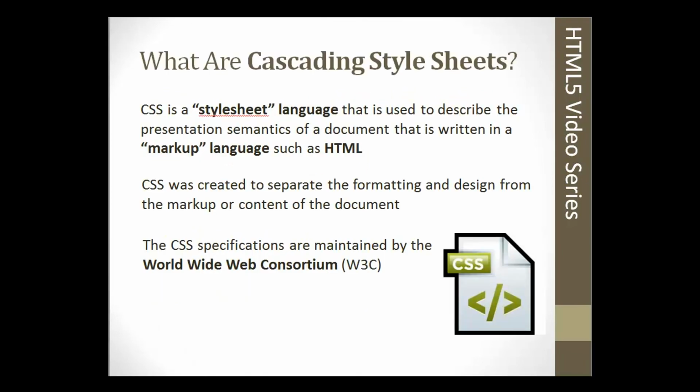So what is CSS? It stands for Cascading Style Sheets, and CSS is a style sheet language. It's not a markup or a programming language. It's a style sheet language that is basically used to separate the design and the formatting from the markup or the content of the document. The CSS specifications are maintained by the W3C, the World Wide Web Consortium.